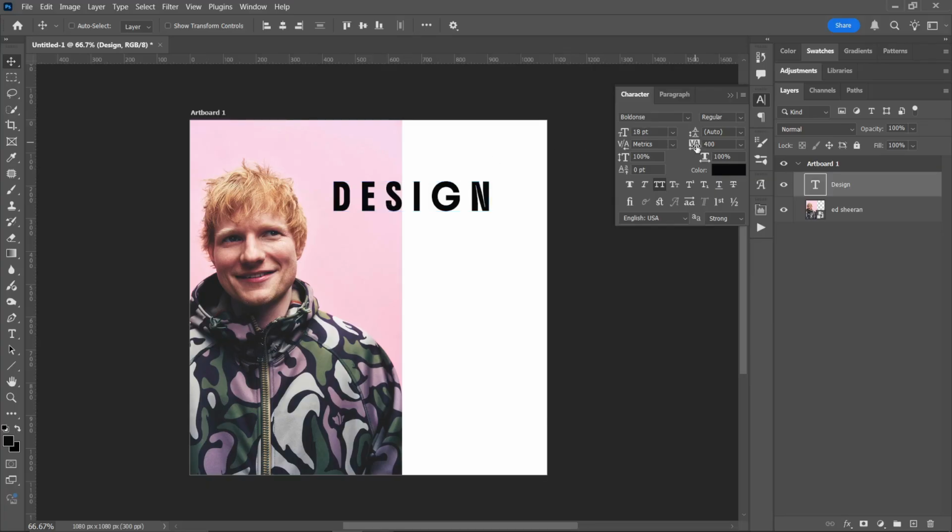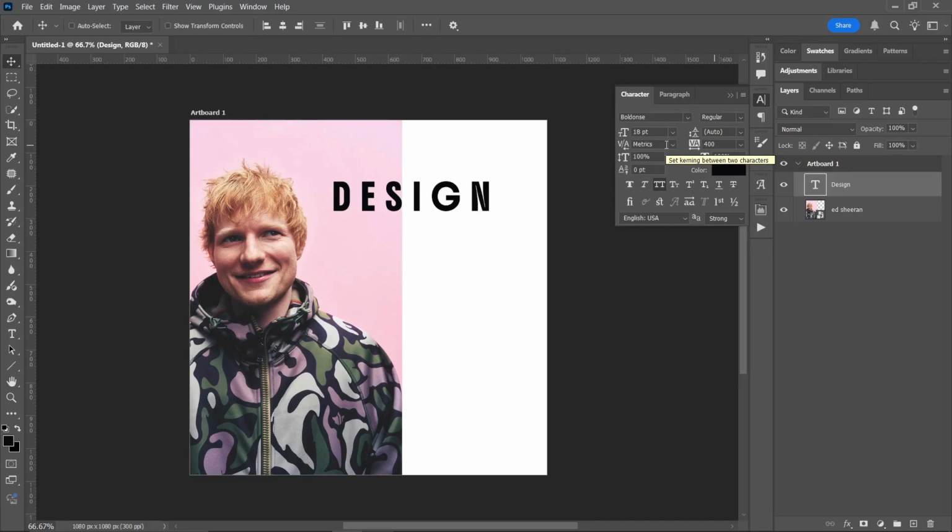So how do I show you this now? You see this icon that says VA. That's for tracking the spacing. Right now mine is on a different value because I was doing something else, but by default it should be on 0. So click on 0. See, this is probably what yours looks like right now. If you want more spacing between your characters, this is where you change that. After your font name, on the right-hand side, you see this VA. That's where you change the space between the characters. Let me go back to like 400. So that's where that is. I don't want to bore you with too much detail right now. So the font size and the character spacing are good for that.